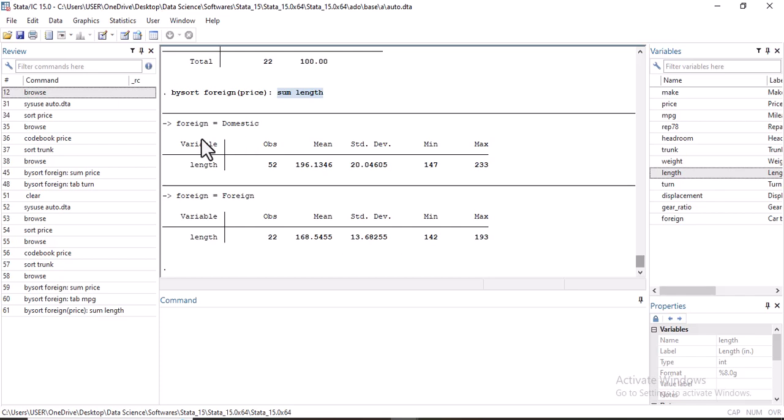So you can see here we have domestic, and then we have the summary of the length, and then we have foreign, and then we have the summary of the length.